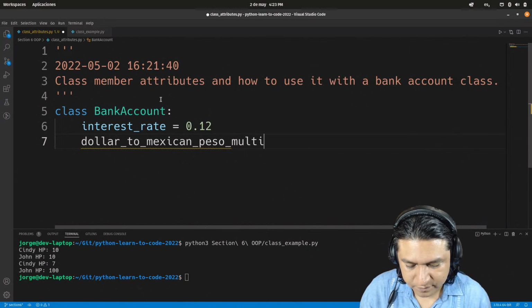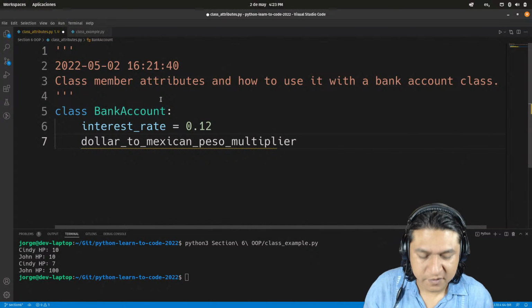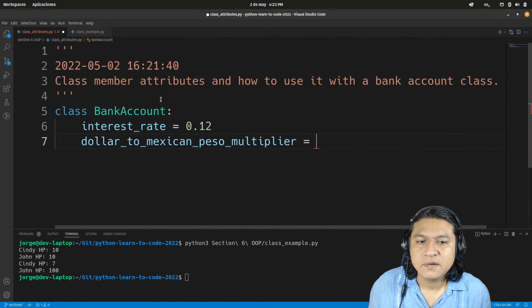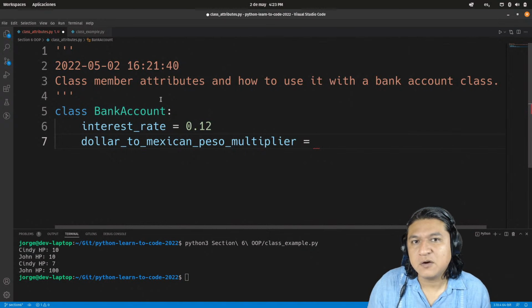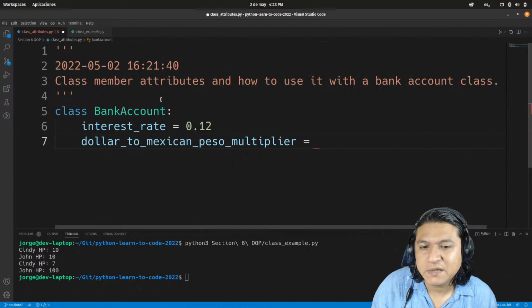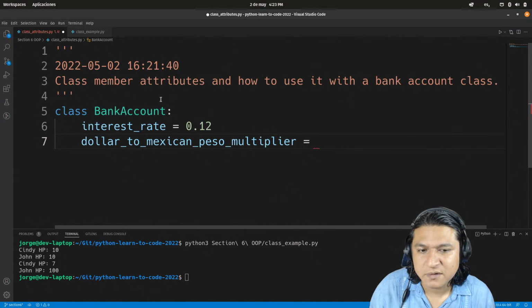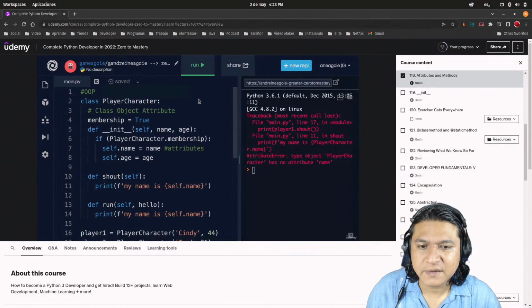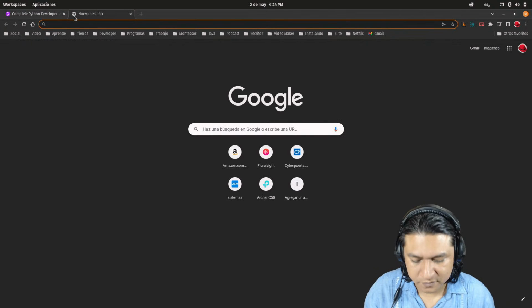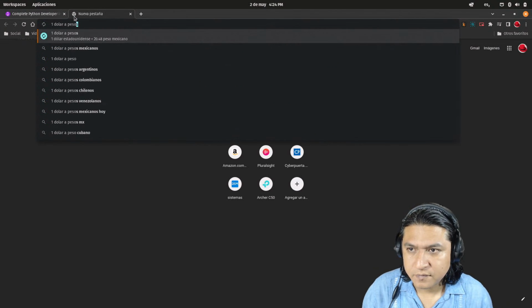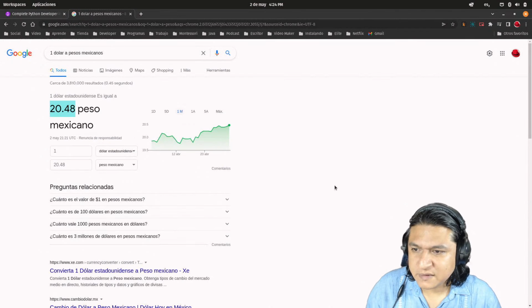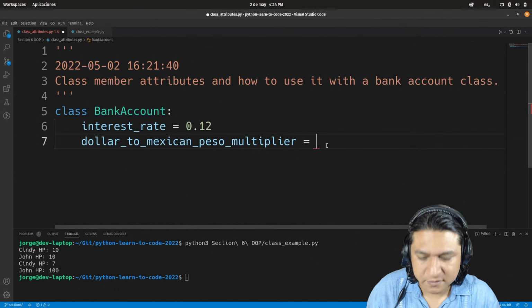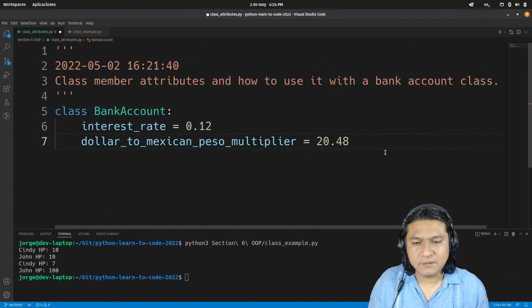Multiplier. Something like that. So basically this is how many Mexican pesos I need to get a dollar. We can get that from the internet, of course. It's sitting at around 20. That's something. There we go.